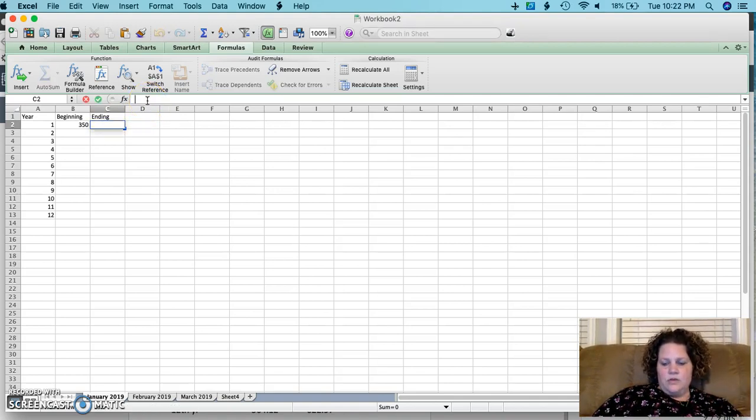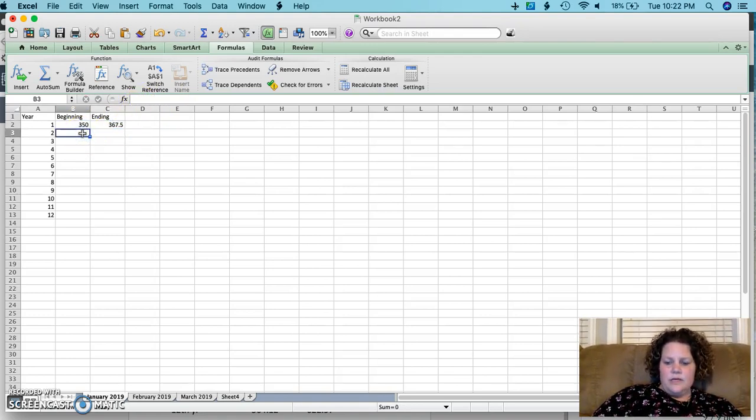The way that you do this is you type equals, and then if I click that cell, it'll automatically put that in so I don't have to retype that amount. Then use the star for times, and then 1.06, and hit enter, and it will multiply that for me. So it's like a calculator built in. Whatever ending value was there, we want to start with here. I just changed that to 5% because I think that was right.